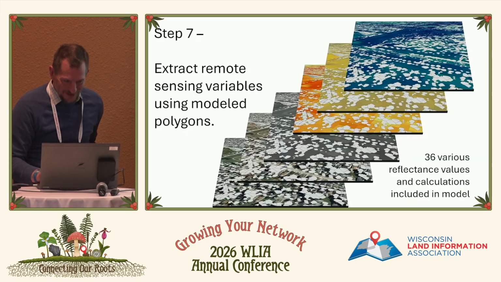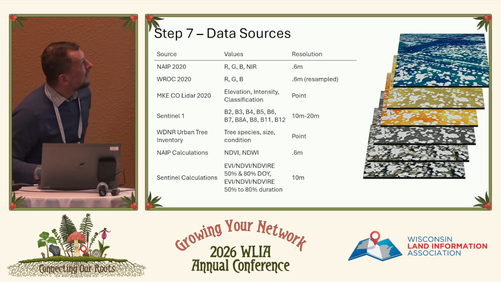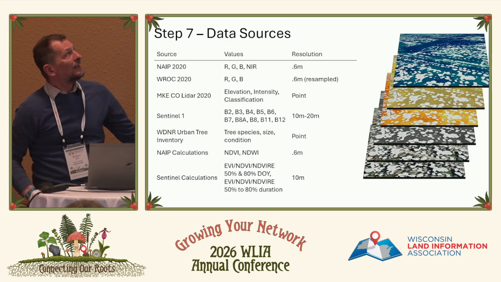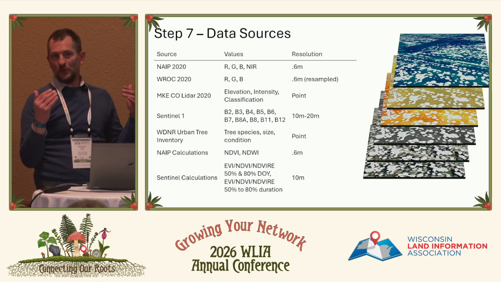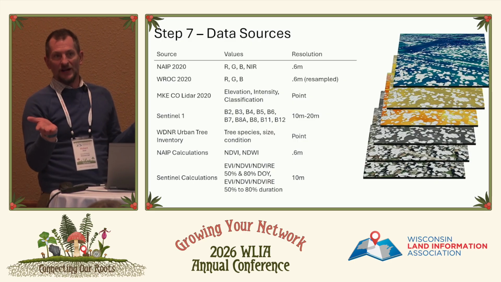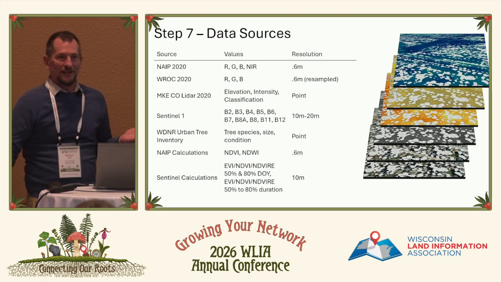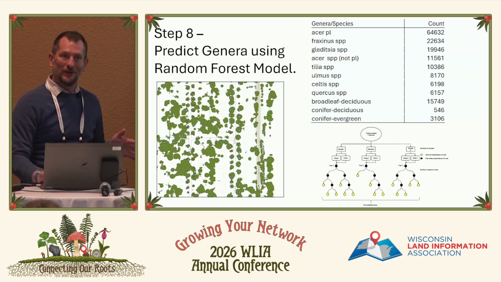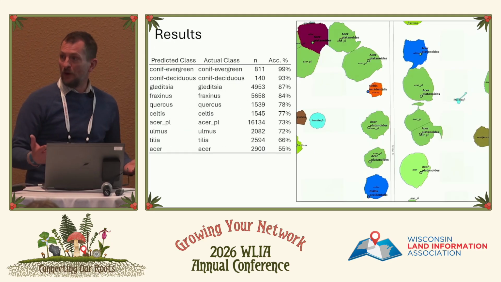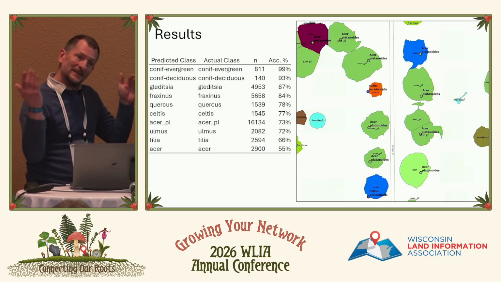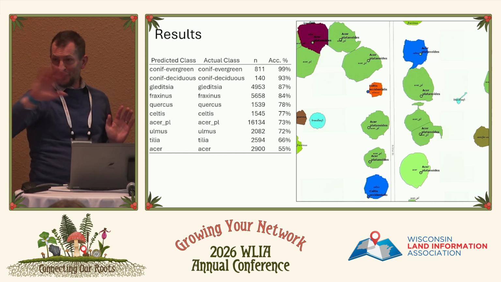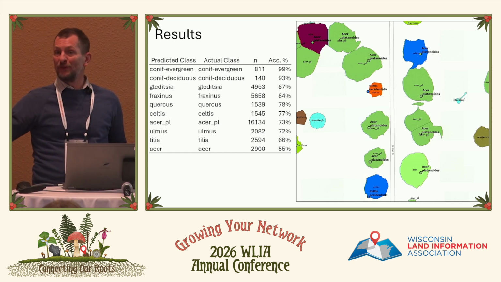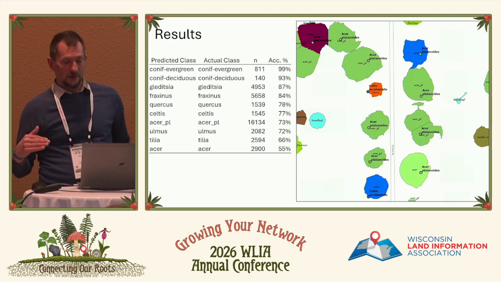I'll show you one in here. I subtracted these two, the difference between the red, green, and blue, the difference between leaf on and leaf off in the WROC and the NAIP. That was it. I can model coniferous versus deciduous just on those two variables, so it did really well with that. The nice thing is it can cut those out of the model, put those with a high probability in that bin, and then you're not likely to get those wrong. It's not likely to confuse those with something else going down the list of modeling.